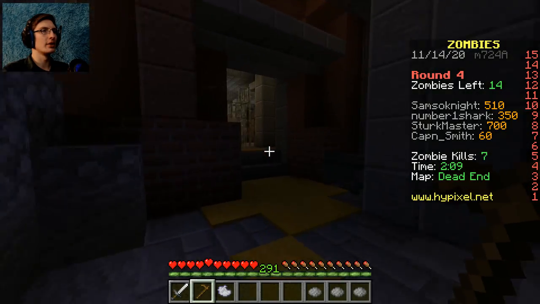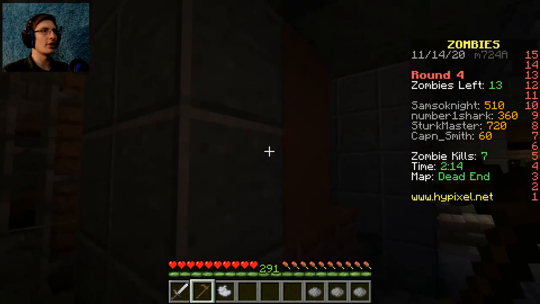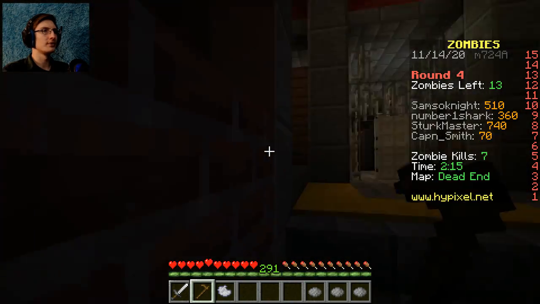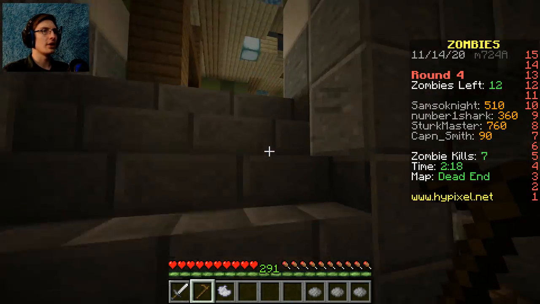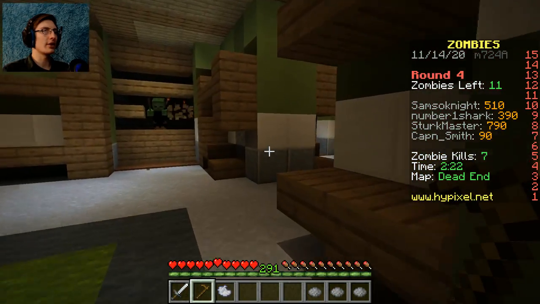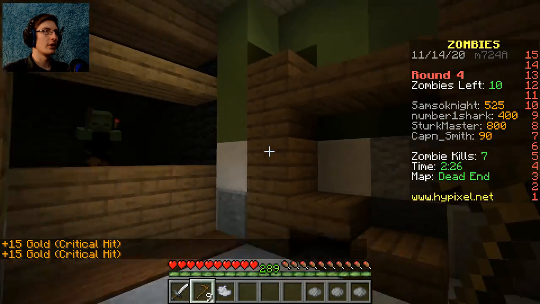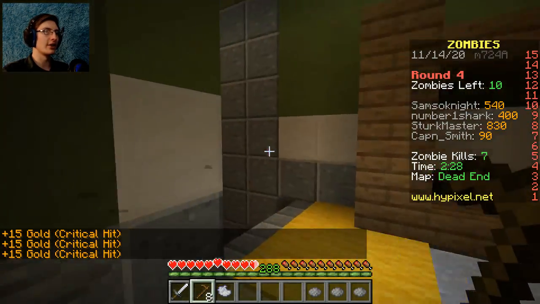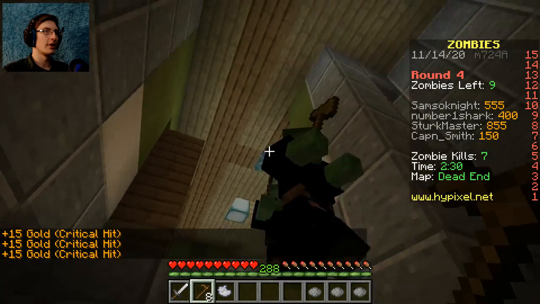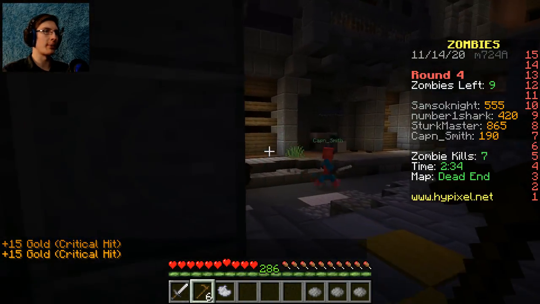Extra weapon requires power. It's a dog round. George, where? George, where are you? Oh, God. I'm coming here to assist. What's up? Hello. Oh, leather leggings and boots. Guys, this round's a dog round. Watch out. No, it isn't. Well, I killed two dogs already. There are many zombos right where I am.